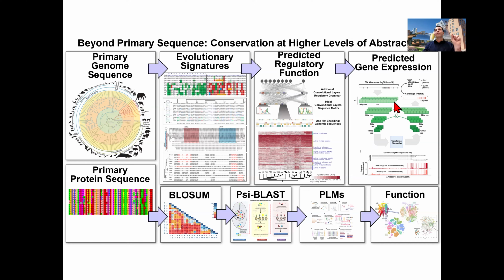You can do all of that for primary DNA sequence, but you can also do all of that for protein sequence. You can measure evolutionary conservation at the protein level, or you can say how many of the amino acids are preserved, or you could score different amino acids based on the observed frequency of substitution. Is everybody with me here? So in the BLOSUM matrix, for example, you're looking at how frequently a particular amino acid is replaced by another amino acid.